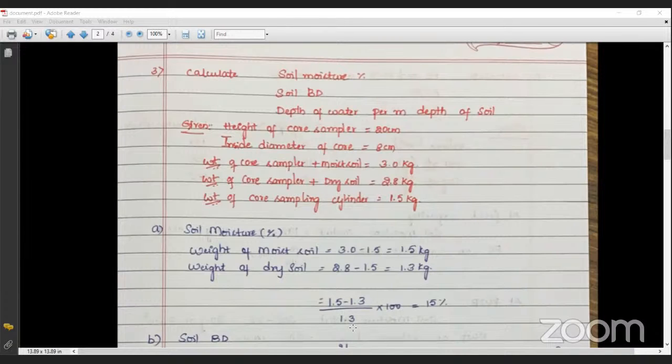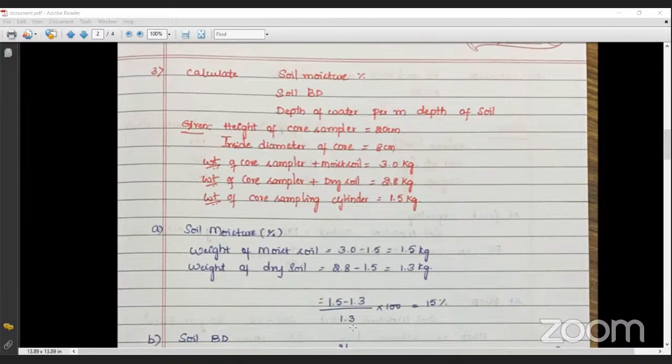Okay, in the examination, if you get confused whether you have to put first the dry weight of the can or the wet weight of the can, my friends, always in the formula while calculating the soil moisture content, first we will take the observation of wet weight only, not the dry weight. After wet, only then we will take dry. So the first observation will be wet weight, because always the value will be higher.